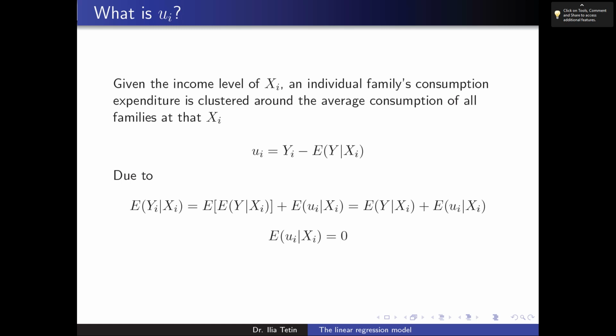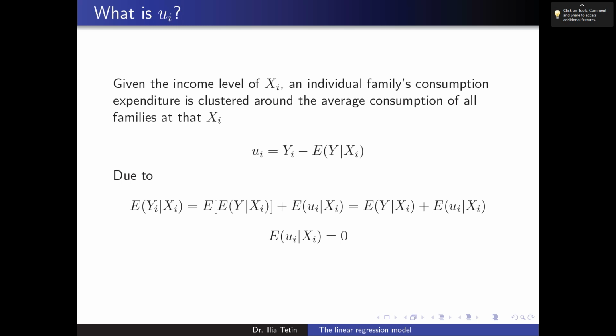It's just the difference between yi and ui. And actually, this thing, the expected value of y given xi, and this thing, the expected value of yi given xi, might be the same, and essentially it is the same, only if the expected value of ui is 0.